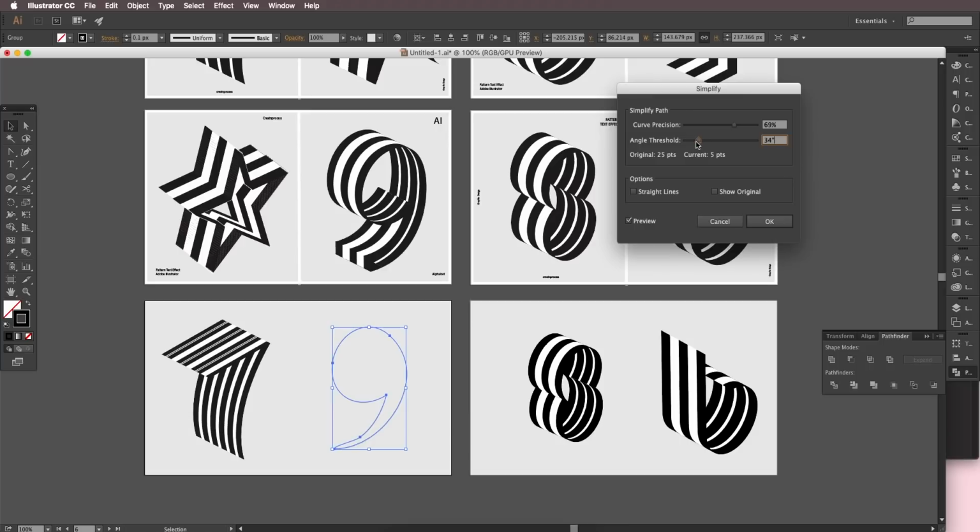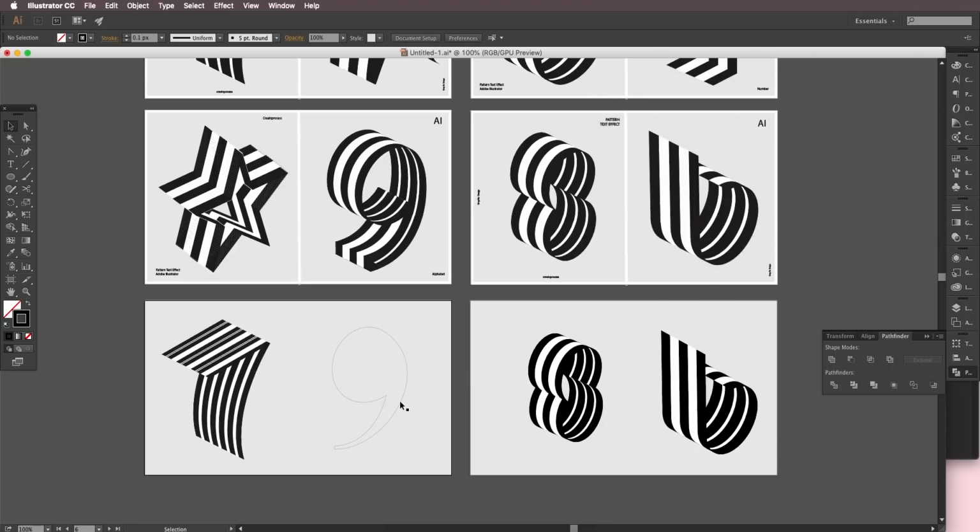So if I move around here, you can see by reducing to 0, it lost its shape. So I'm just going to keep it around this much. Using the curve precision, you can increase or decrease the number of anchor points as per your requirement. So let's say if you reduce it very low, you can see the shape has been disfigured. So I'm going to give the minimum number of anchor points as well, in a way that the shape is also maintained. So I think this is great, and I'll click okay.